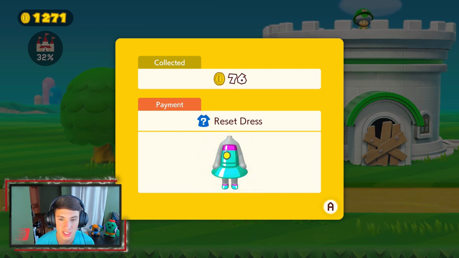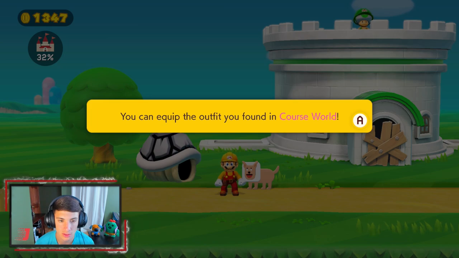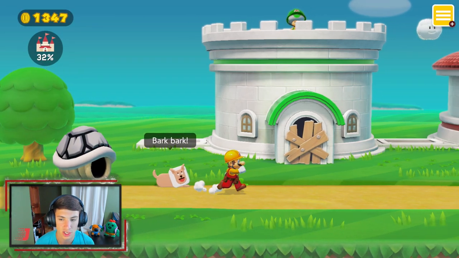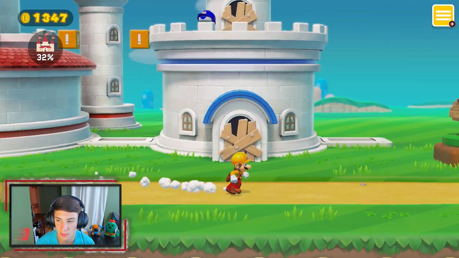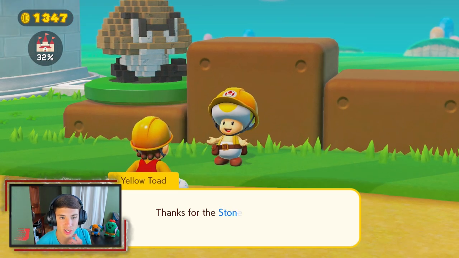Oh, a reset dress? What do we do with the dress? You can equip the outfit you found in Course World. What's Course World? Okay, so Course World is the other online thing that we will eventually do later. But now we're going to move on all the way over here. I think we got another mission for Toad. Maybe he'll give us another decoration to go with our 8-bit Goomba.